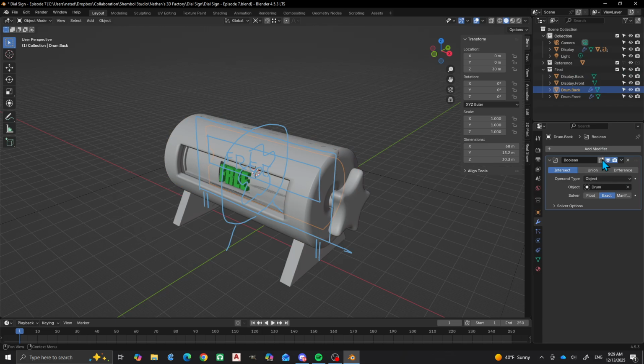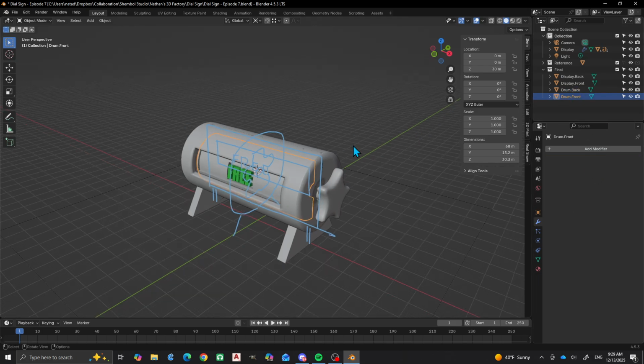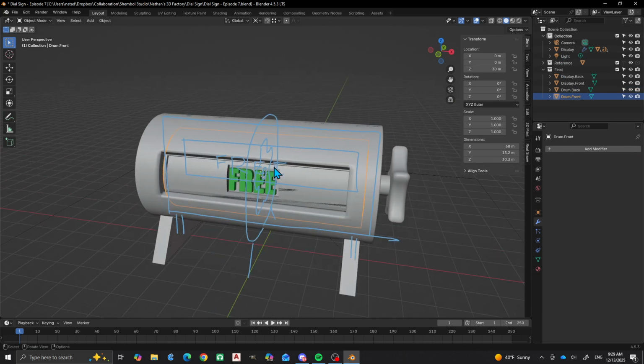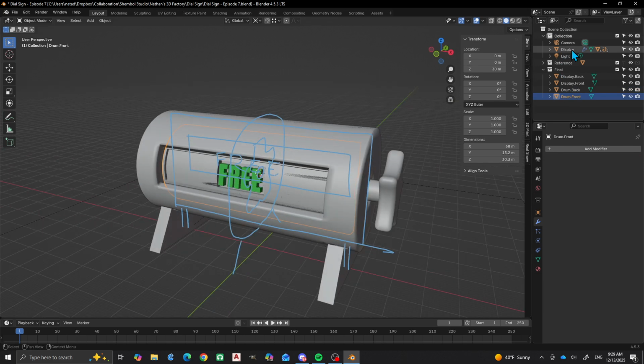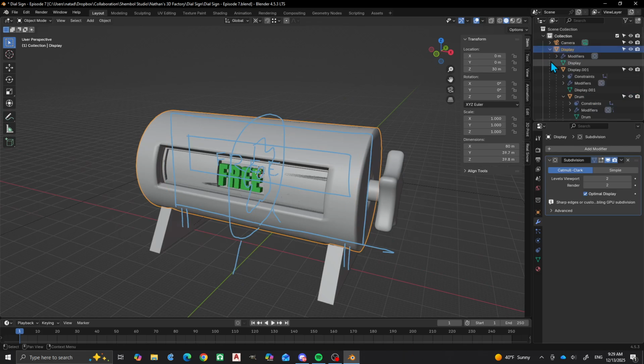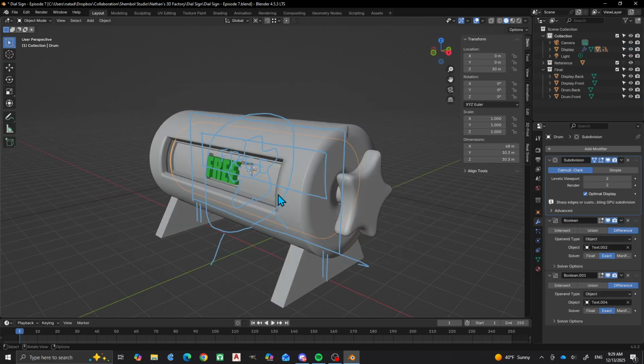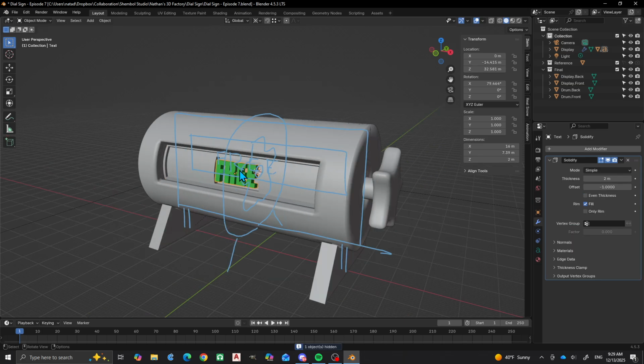It's going to be applied. And applied. There we go. And I have this one that I don't want to have selected. See, this one is the drum. I'm going to hide that. Okay.